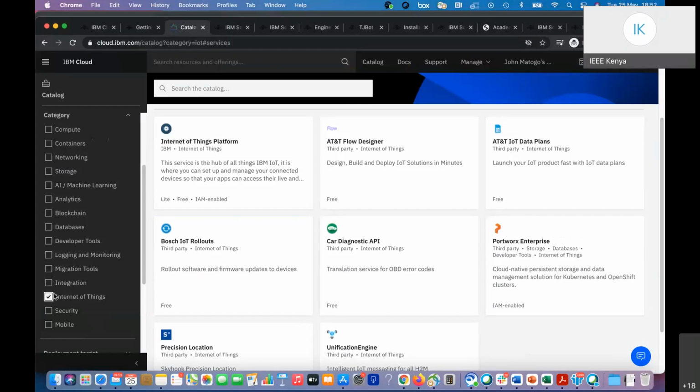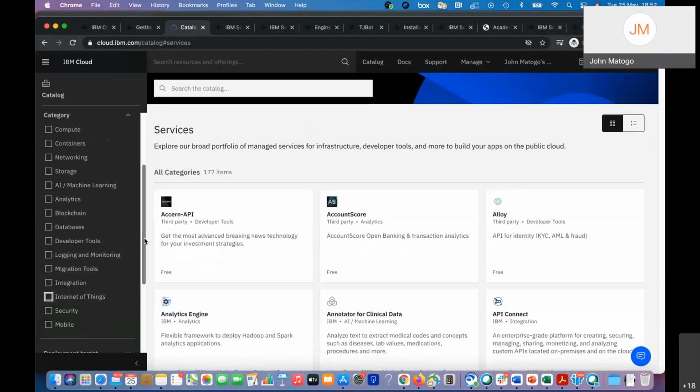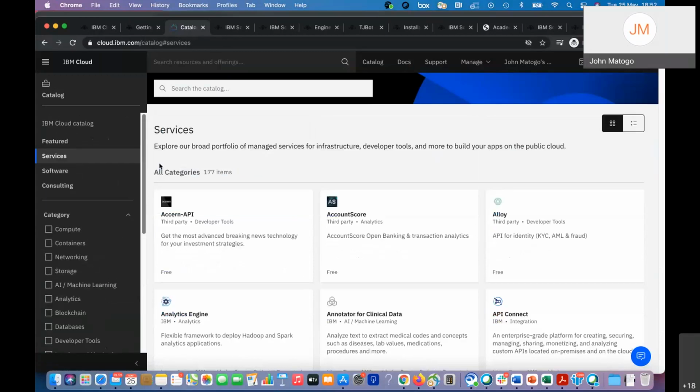Yes. IBM Cloud is built on open standards, so you can write your code in almost any language I can think of. If you're writing code in different environments, you can do that. You can port your code from different repositories into IBM Cloud.